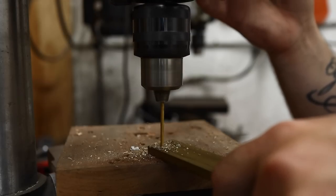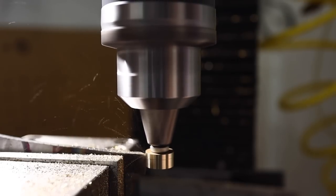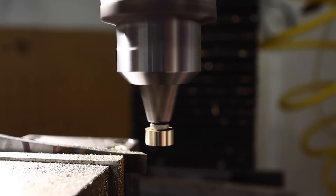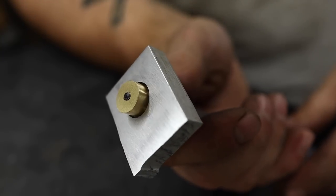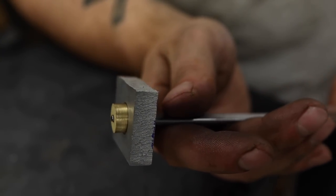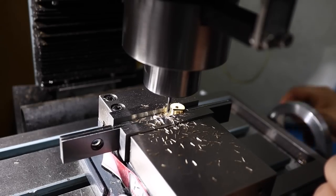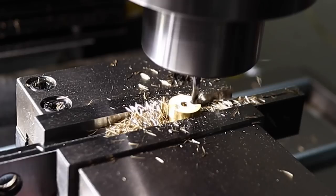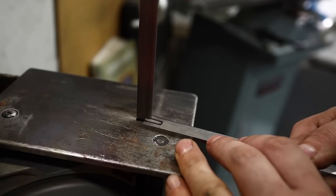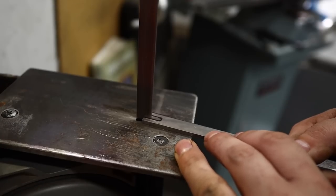We cut threads on an 1/8 inch dowel at the end of our knife tang. We then drilled out a piece of thick brass, tapped some threads into that piece, and then on our vertical mill, we set it up like a lathe and milled a round nut to hold the pommel on. Now, there is no way to actually tighten this nut down. We don't have the room there to put hexagonal facets on this nut, so I'm going to use the traditional technique, and we'll mill 2 notches into the nut, and then we have to design a custom tool, a special tool to mate with this to allow us to tension this nut at the end of our leather stacked handle. I'll use a scrap piece of O1 tool steel for this process, that way it's nice and solid, we can give it a real quick heat treat, and it'll just be a perfect option here.